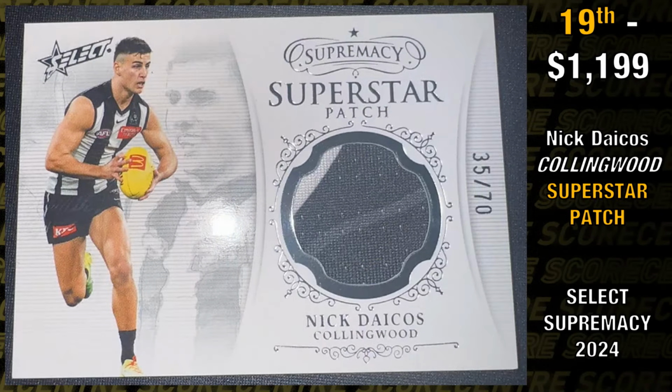In 19th spot for $1,199, we have the Nick Daicos Superstar Patch, number 35. There you go, nice jumper number with an actual jumper on the card. Jersey patch there, a Guernsey patch, I should say. Lovely, nice.